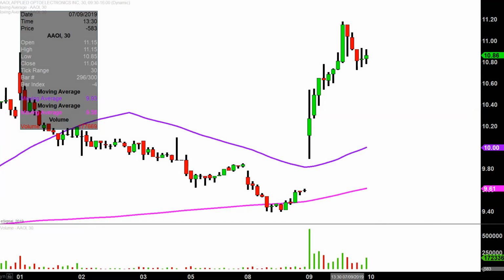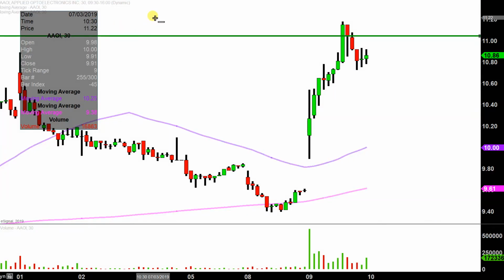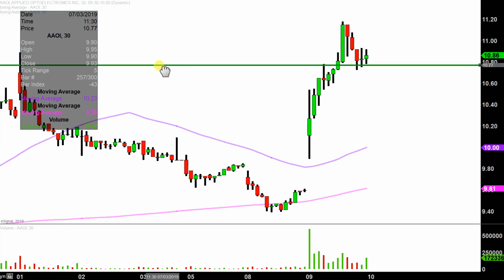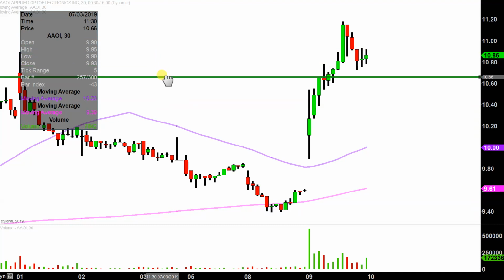So the first level of support is what I would call the ideal level. You say, Clay, what would make this chart look the absolute strongest going forward? And that would be if the price could stay up there above $10.65. Now don't get me wrong, if the price falls below $10.65, I am not saying that implies the entire chart is destroyed or ruined or anything like that. But yeah, if the price could break up above that level, that would definitely be a massive sign of strength going forward.